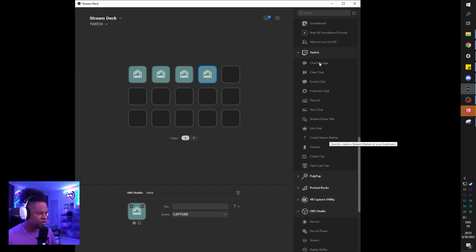So with Twitch, if you actually log in with your Twitch account via the Stream Deck app, you will have access to all of those things, including create a stream marker. You can also create a clip, but I've had some issues with that because my internet sucks and it doesn't like the whole idea of creating a clip on the fly. So I create a clip marker.